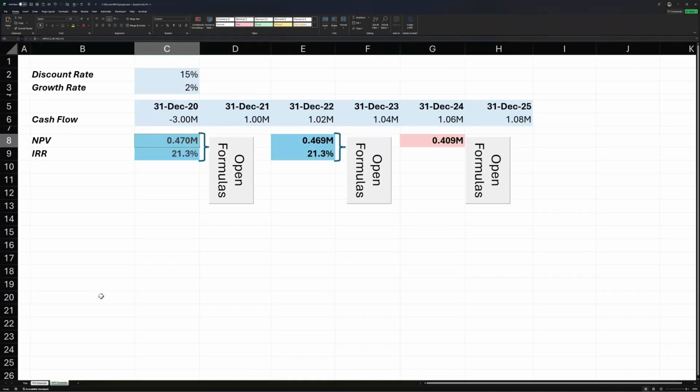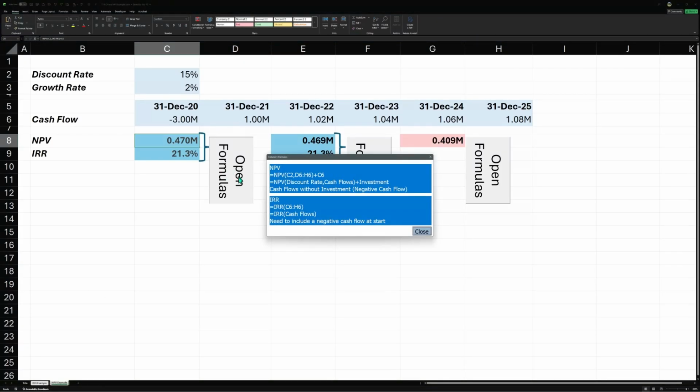Do the same thing here. We've got a similar example where we are calculating our NPVs. So in this first example here, we're using just plain NPV. And in terms of our NPV here, it's equal to our NPV, which includes our discount rate of 15% up here in C2, takes our cash flows, which is D6 to H6. All of that is in the brackets and part of the NPV calculation. It actually calculates our present value. And then we add back the negative investment that we made initially. So this is our cash flows without an investment. And then we're adding back the negative cash flow to it.